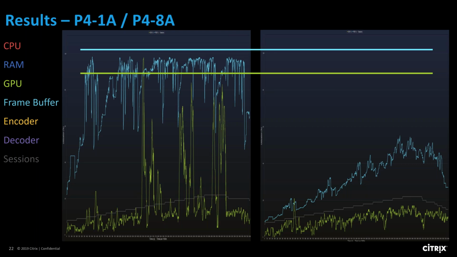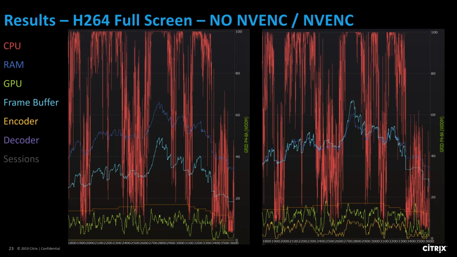Another point we tested is NVENC. For those of you who don't know what NVENC is, it means that we offload the H.264 encoding, which happens on the GPU, to a special chip on the graphics card. So we wanted to see how the system behaves when we change it. The first thing you notice is that the encoder, the yellow line on the left-hand side, stays at the bottom, and on the right-hand side it's getting some load, but it's not really under high load. Even with 15 users, it's still running somewhere down low.